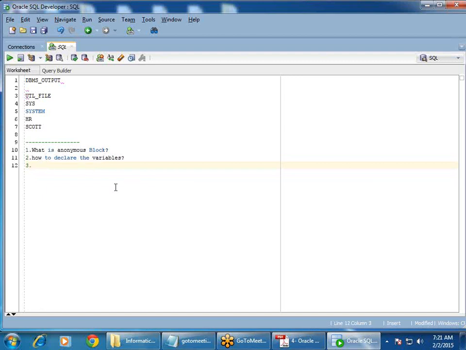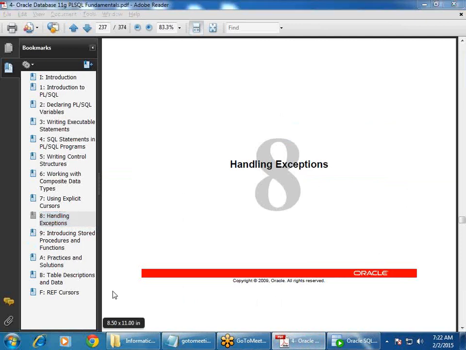We also saw different uses of control structures, and we wrote simple programs. I've also shown you how to practice all the hands-on in the provided document, right?